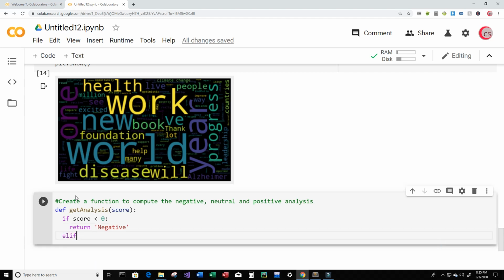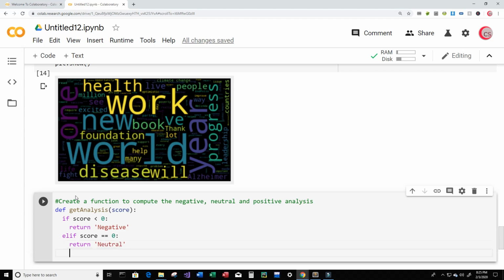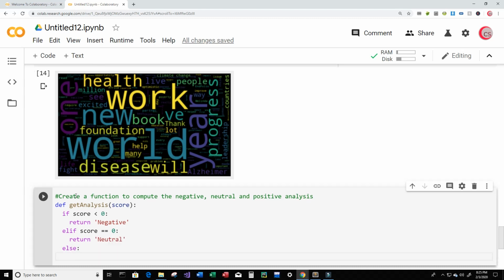Else if the score is equal to 0, we're going to return the neutral string. And else, if it's neither negative nor neutral, then it's positive, so we're going to return the positive string.